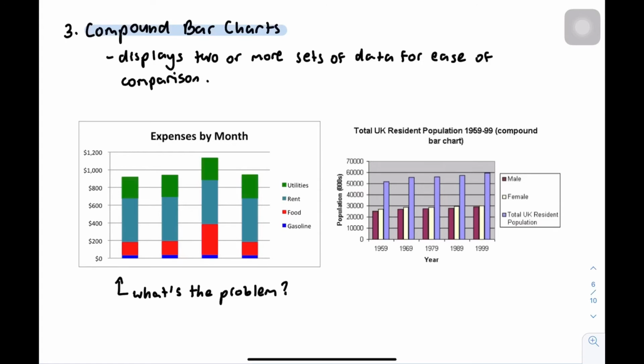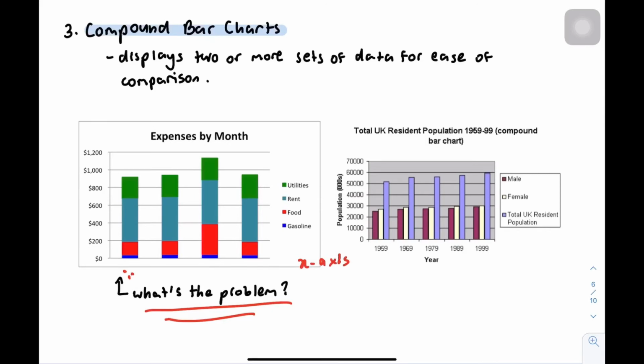As you can see here, I've written something. What's the problem? I'll give you 5 seconds. 5, 4, 3, 2, 1. If you're thinking it's something with the bars, that's wrong. The bars are fine. The problem here is that they didn't label your x-axis. We don't know what months we're looking at. This could be January, this could be February, this could be March. We don't know. And this is why, my friends, you have to label your x-axis. I can't label it for them because I don't know what months they're talking about.